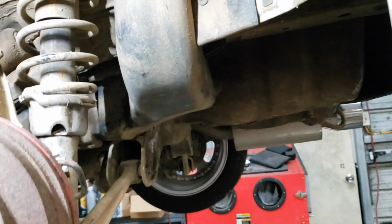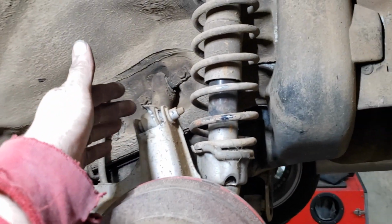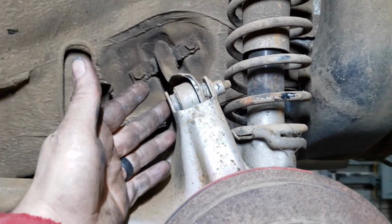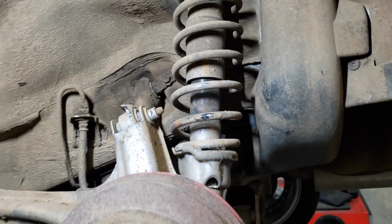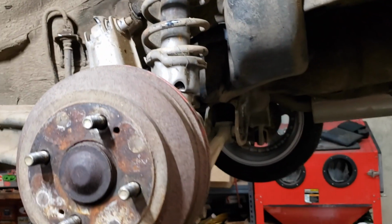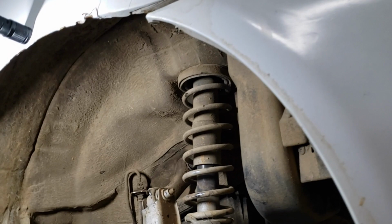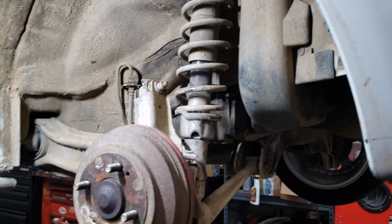Also while I'm here though, I'm going to be putting on a coilover and a camber arm. So I'm going to be taking this one off. It's not really that big a deal since this one's broken. So I'm going to be taking them off here and just putting a whole new unit on here that's adjustable. So the top of this has two 14mm nuts that are accessible from inside the hatch, and I'll show you. I'll go back, put the camera up there whenever I get to that. But yeah, time lapse, here we go.